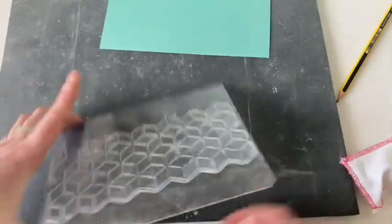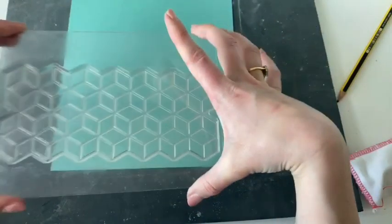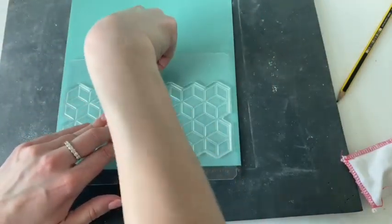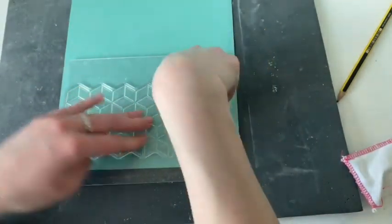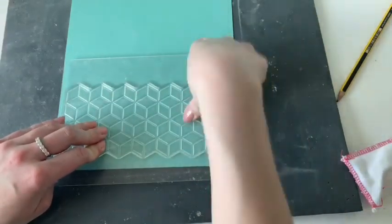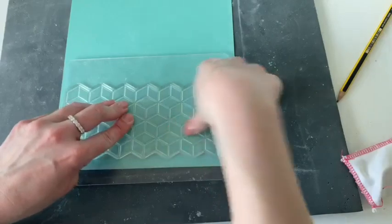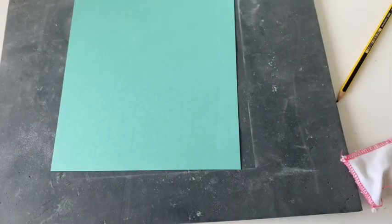And then we're going to stamp this down onto our card. So we're going to stamp the first one down here. So you want firm, even pressure all over the stamp. Again, this is a really large stamp, so you want to make sure you get plenty of pressure on there. Going to lift that off. You can very, very faintly see there where that's stamped.